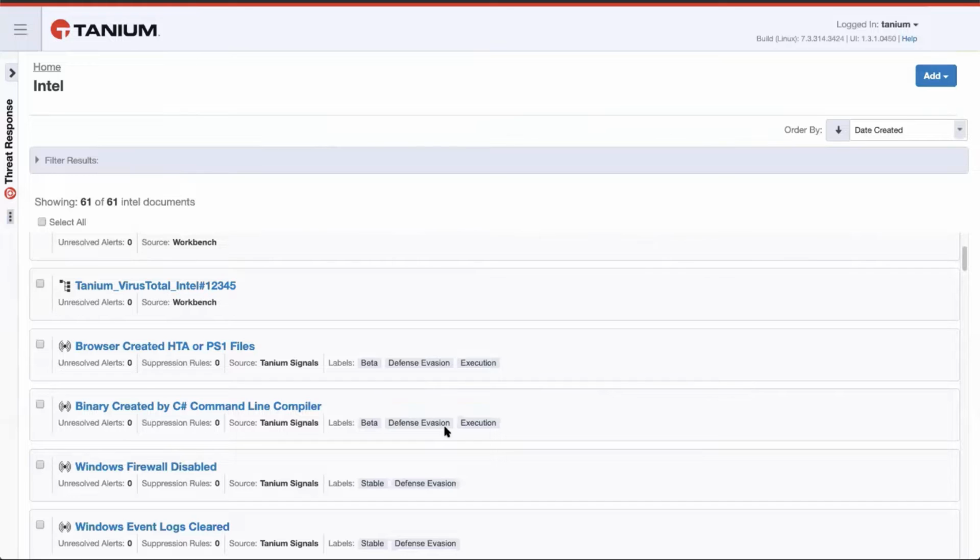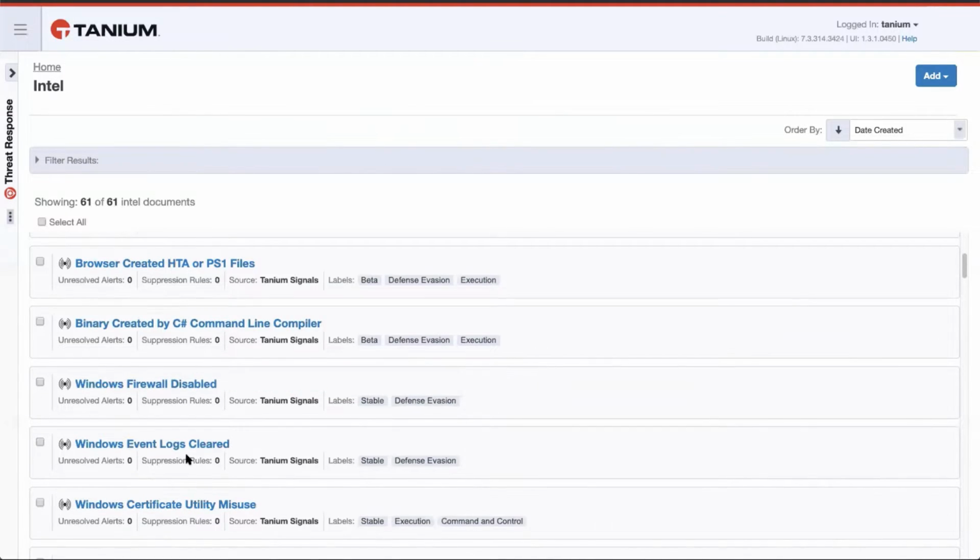None of our signals are written knowing your environment. So in any case, those signals could be written too broadly and alert on multiple things. Maybe like Windows firewall disabled. Maybe your environment has a firewall disabling rule that comes into place because maybe you use a different type of firewall. Or maybe you do event log clearing because you don't have very much space. So it's useful to actually look at these first, even though they're marked stable, to ensure they can work inside your environment.